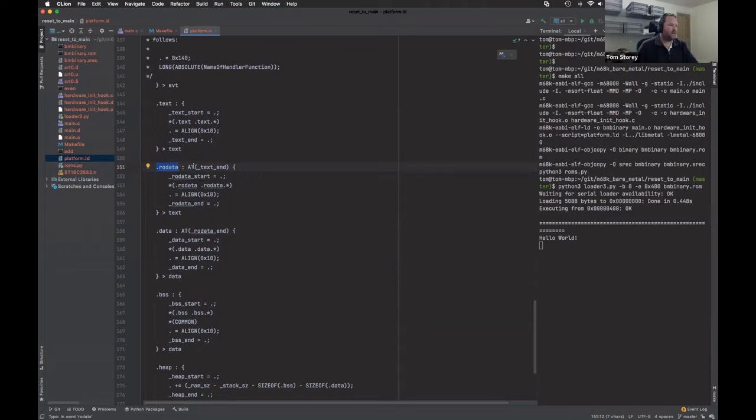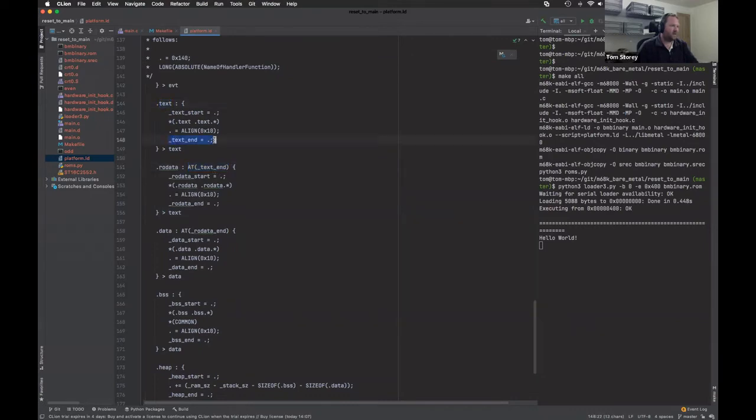And then this is where things get a little bit interesting. Let me see if I can sort of explain this. The RO data section is going to go into the text memory as well. So all of your read-only data is going to get placed into the ROM. And I'm telling it that I want to load it at the end of the .text section up here.